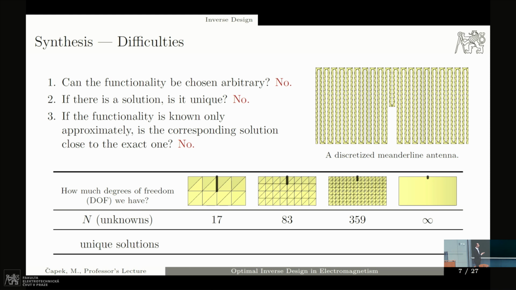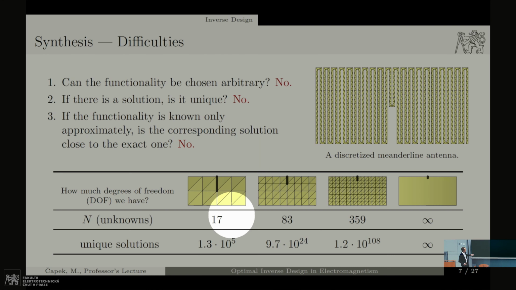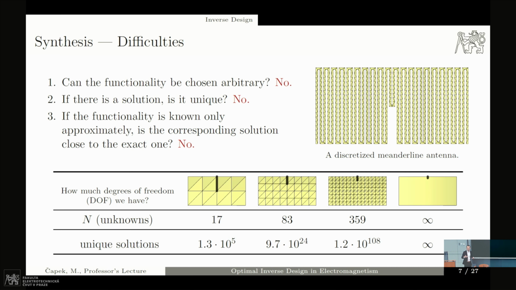That means that we have to discretize them. For example, here, to make it simpler, two triangles. So we can think of operating over these triangles in some, for the beginning, dummy way, switching them on and off. But in that case, you quickly realize that with more and more triangles, the number of unique solutions explodes. It's impossible to solve it by some exhaustive search or some genetic algorithm, something like that. Because typically, even this discretization is not enough to have sound physics behind it. You need a much denser, much finer mesh to really solve it appropriately.